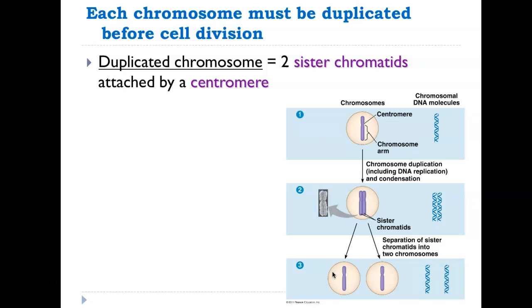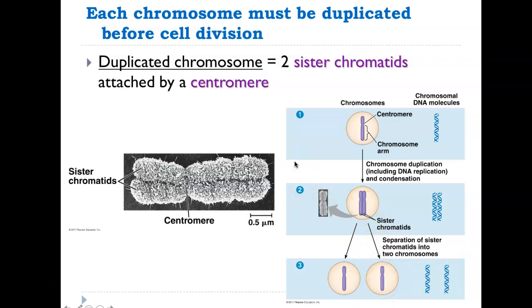When a chromosome is copied, it is called 2 sister chromatids. So if you look here on step 1, there's just 1 chromosome. Step 2, that chromosome has duplicated and they're 2 sister chromatids. That's why chromosomes are always represented by an X, because it's 2 copies. And then in the very middle, they're connected by this thing called a centromere. So I would go ahead and start making flashcards for all of this. Then when the cell divides, each sister chromatid gets separated from the other and goes into the new cell.